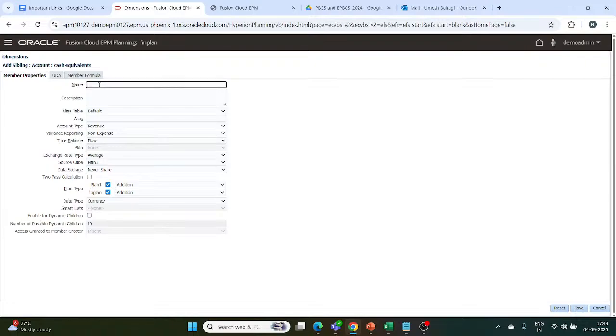We can also add another member, cash equivalents and cash at bank.